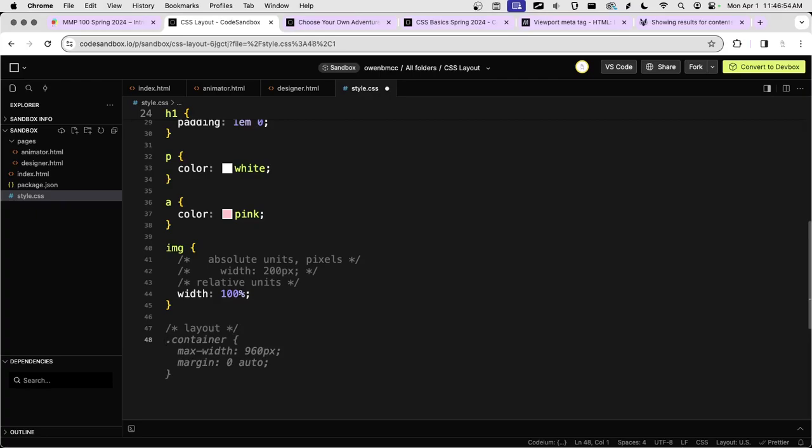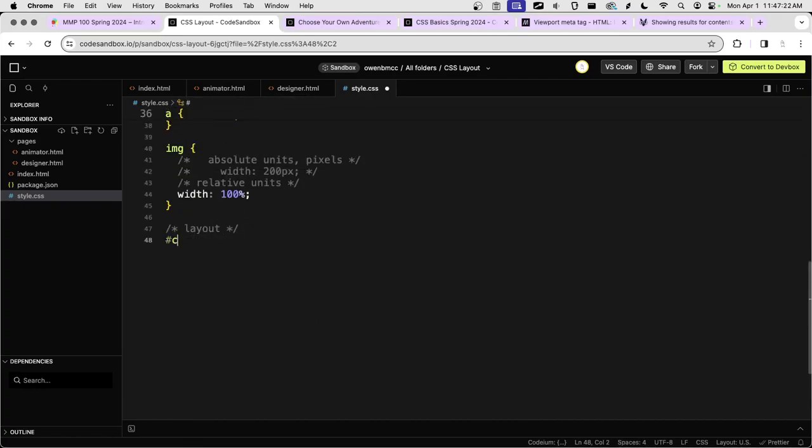And then I'll start. Notice it's actually suggesting to me here dot container. We're going to go over what that syntax means in a second, but this is not actually the syntax we want. So keep in mind, sometimes the editor is going to make suggestions that are not going to work for your particular example. So for ID, what we use is actually a hashtag. And notice again, it's making the suggestion hashtag wrapper. I mentioned that sometimes people call this a wrapper, but we called it a container. So when we put container in there, notice also it's making the suggestion of the rules that I just covered.